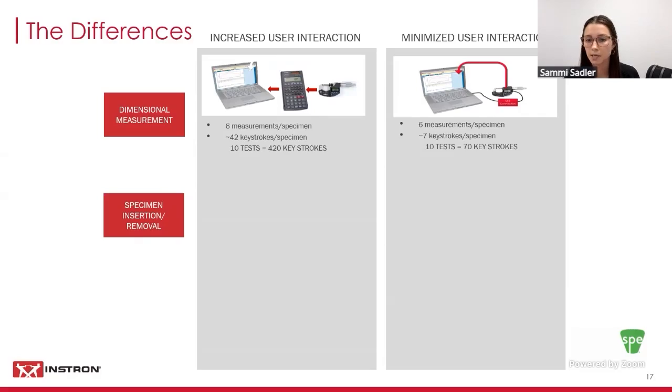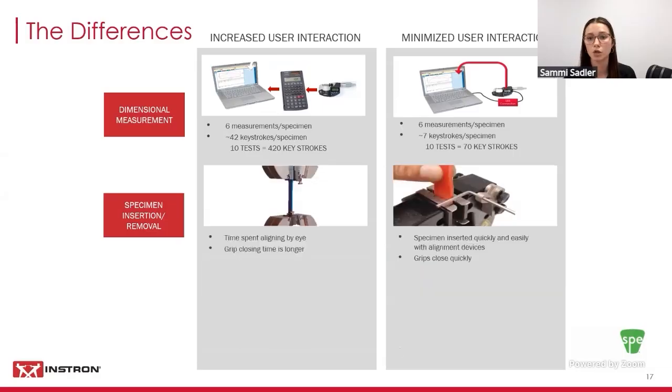When looking at the specimen insertion and removal, the manual setup takes a little bit more time, specifically because for wedge grips, you have to crank down on them to tighten the wedge grip onto the material to fasten it in place. So this process takes a little bit of time because if your material is not aligned well within the grips originally, you have to loosen it and then adjust it to make sure that it's set up.